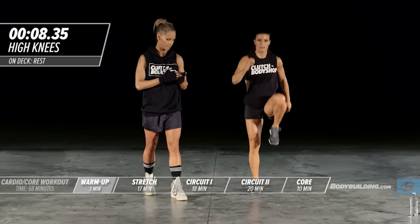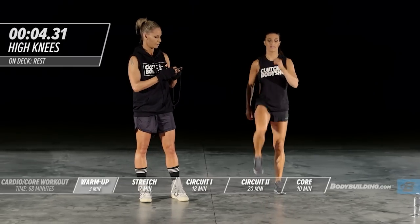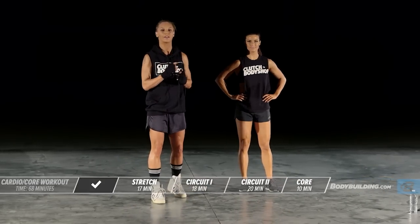Good, we got this set. 5, 4, 3, 2, 1, stop. So that is the conclusion of the dynamic warm-up. Let's go straight into our stretching.